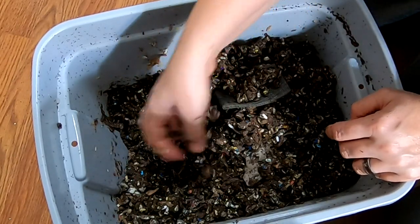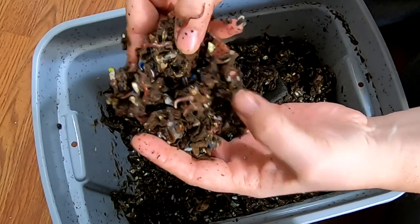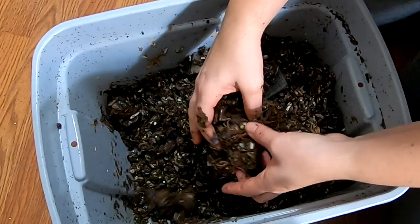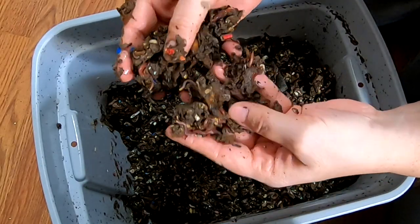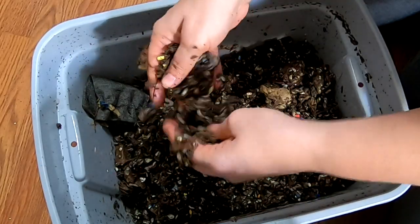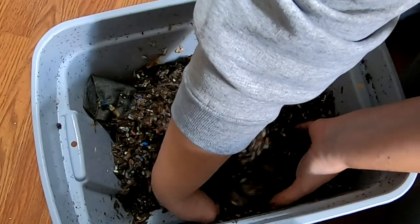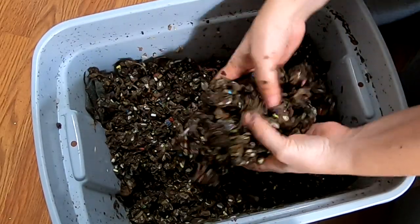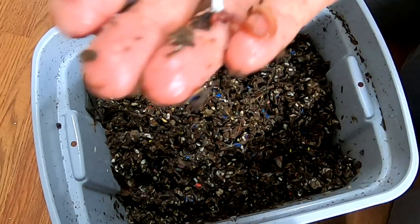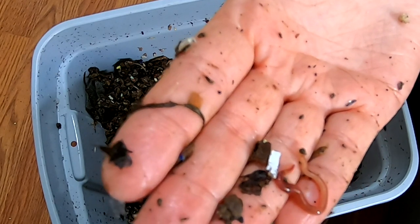I'm not seeing any food. Lots and lots of worms but they are still not super big. Certainly got my 500 worms out of the whole cocoon business and they're doing what they're supposed to be doing. I have no problems with them being smallish worms, so long as they're doing what they're supposed to do. And they are turning junk mail and scrap food into usable castings. That's as big as I've seen in here and he is not going to break any records for sure.